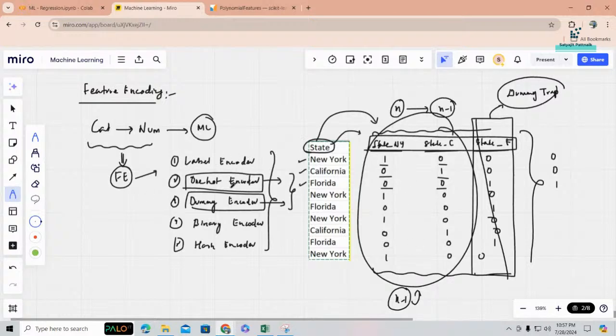Label encoder basically tells you you don't have to do anything. Mark New York as 1, California as 2, Florida as 3. That's it. But is this the right approach? No. Because in this case, unnecessarily Florida has a higher number. So the machine learning model will be considering Florida as a top priority thing, right? Because these are different numbers, not in the format of binary.